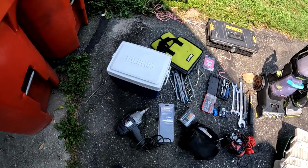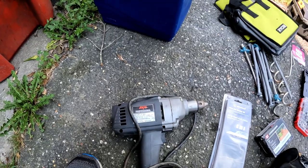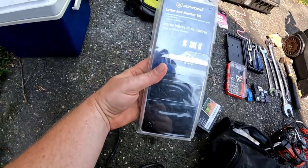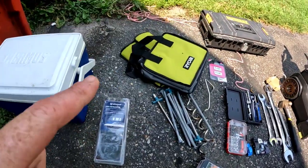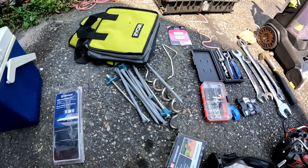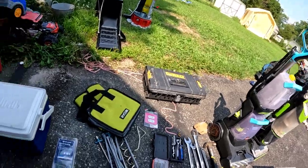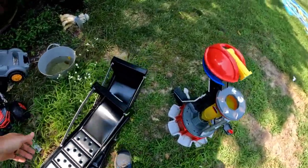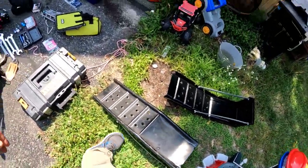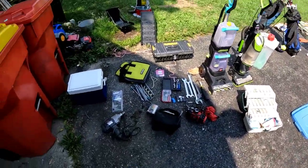So we came through and got this really nice cooler, the Skil drill, some brand new letters for putting lettering on your boat, a couple Ryobi cases, some tent stakes with corkscrew anchors, and we got these car ramps over here. I can't really see them too well but we did get them. Sorry to the person I grabbed them from in front of — I tried giving them back.